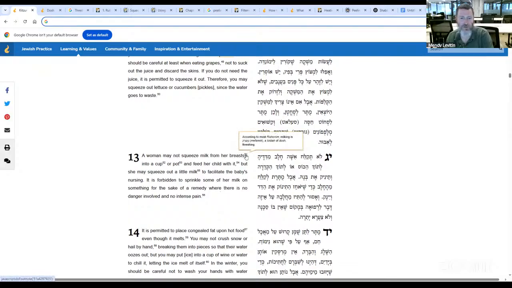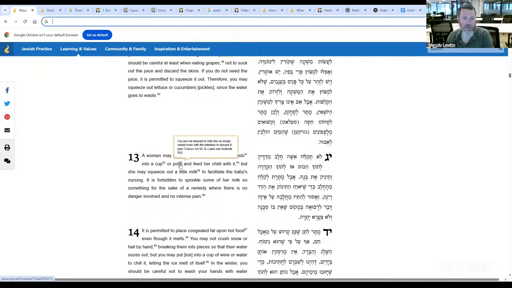Footnote 51: This is according to most Rishonim, milking is part of mefarek, like we said before, just like you can't take the milk out of a cow, not chas v'shalom comparing, but the same principle of the rule. Footnote 52: Milking into an empty cup is d'oraisa. Milking into food is a shevus. So to milk into an empty cup would be biblical. To prepare a bottle on Shabbos is prohibited biblically. To put it into a food, which could apply also to animal milk, is d'rabanan.